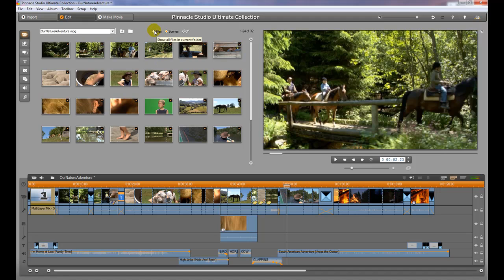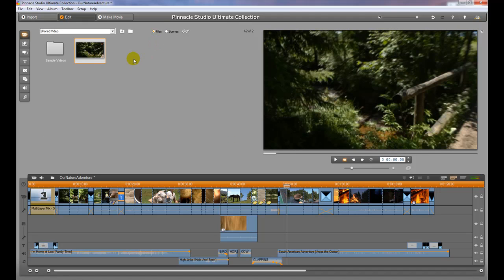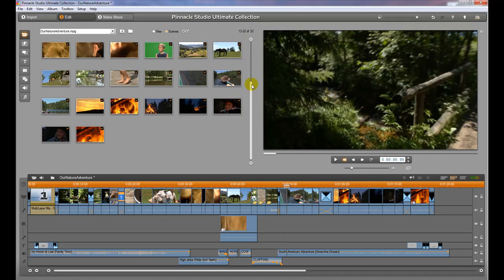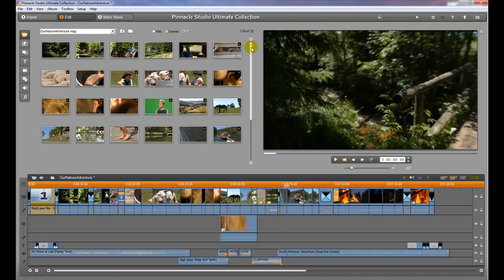If you have one large file, like this one is, you can choose it and then hit Scenes, and it's going to pick out all the scenes from that video clip. So all of these 32 clips right here are in that one file, just as different scenes.